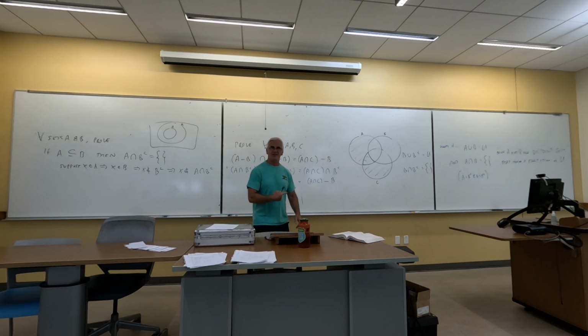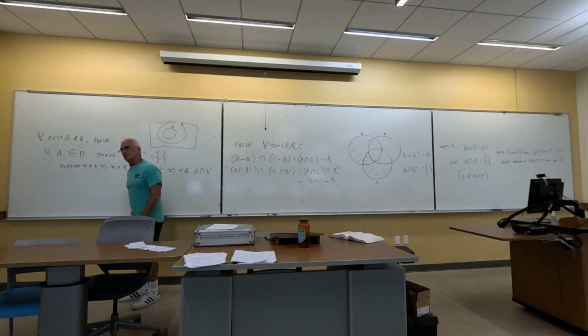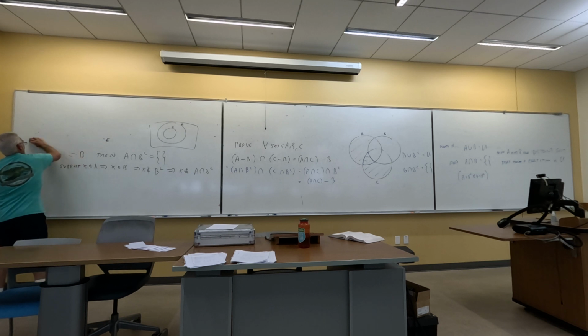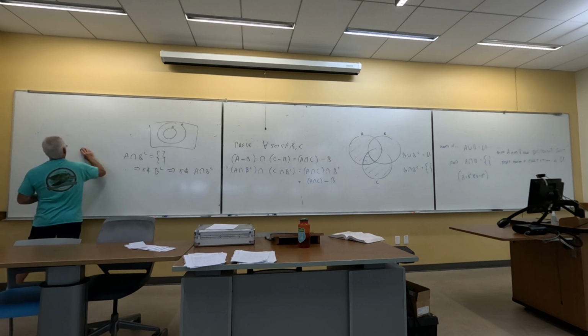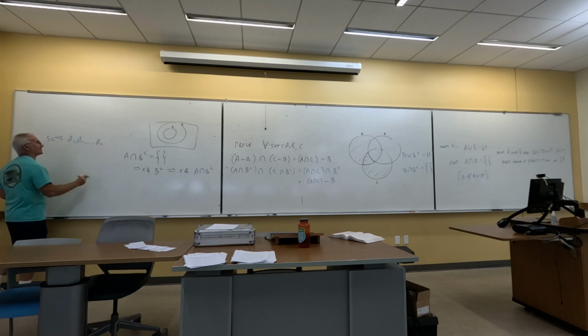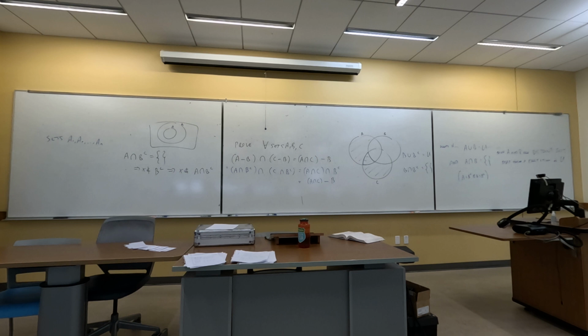Well, but they're just complements. We already know that. Yes, but that's only if there's 2. What if I have many sets? So let me do another one. What if I have the following? I have the sets A1, A2 through AN. I have N sets. And what I would think about is every one of these sets I want to be disjoint, and I want all the sets together to make up the whole.